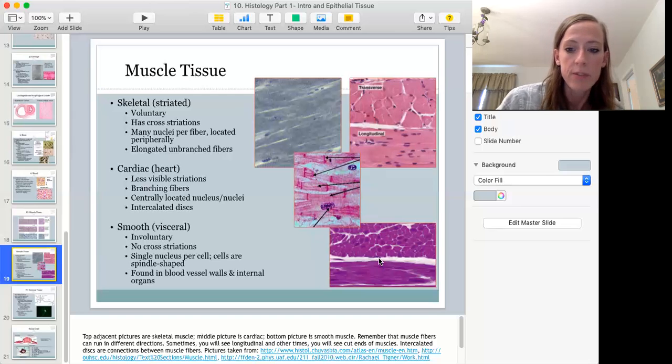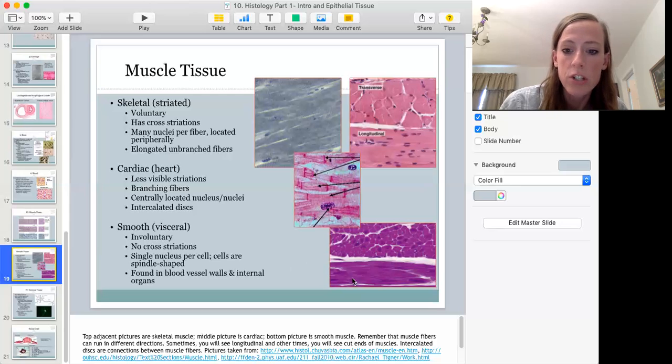Let's move down to smooth muscle, sometimes also called visceral muscle. We already discussed that it contracts involuntarily. There are no cross striations in smooth muscle, so you're not going to see the striations like in skeletal muscle. You only have one nucleus per cell, which is really evident in the cut ends, where you can see a nice centrally located nucleus in those fibers.